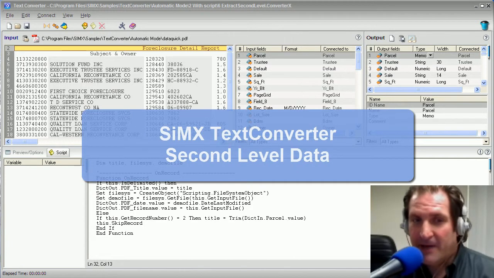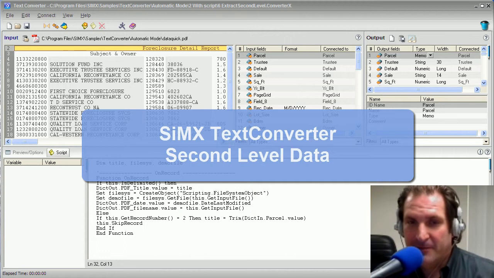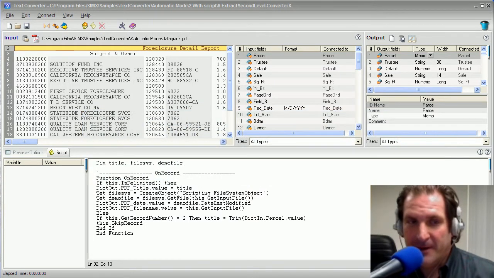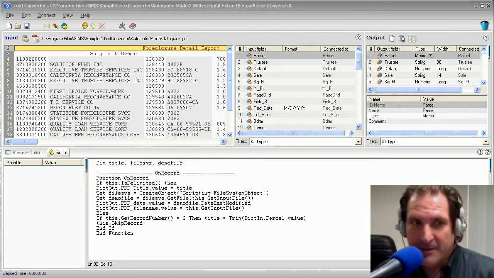This is the second half of the tutorial where we extract data from the header and footer of a PDF. Extracting the data from the footer seems fairly straightforward. Why not do it the same way that we extracted the title from the header in the first half of this tutorial? Well, the reason we can't just parse the data and feed it to the output field object like we did with the title and the header is that the date value occurs in the very last record.